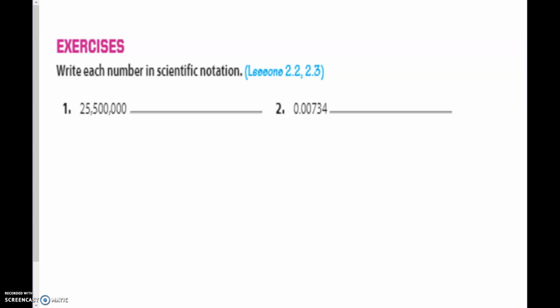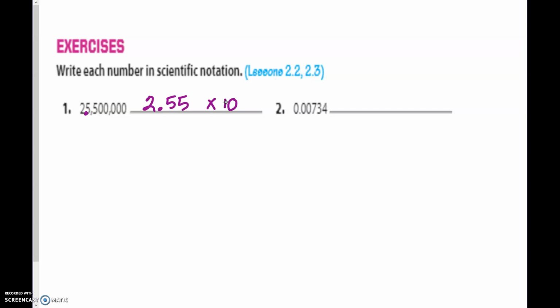So remember, what I like to do first is go put that decimal in where it would belong so that we have a number that is bigger than 1 and less than 10. So when I put that decimal between the 2 and 5, it becomes 2.55, which is bigger than 1 and less than 10. And the second step of the directions is to write times 10. So this is getting it in the scientific notation.